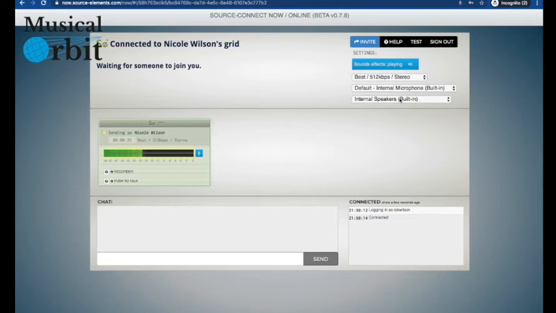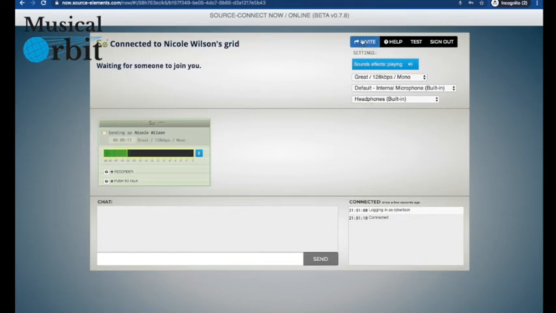Now with the speakers, we need this to be headphones. As I said before, it's really, really important that you're using headphones for this, and that you can't just use the speakers that are in there. So there it is, headphones built in there. You must have those headphones on.